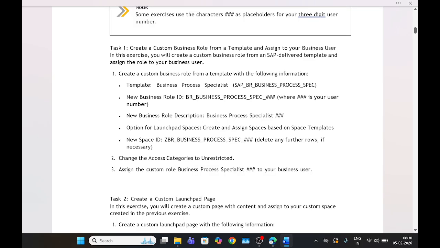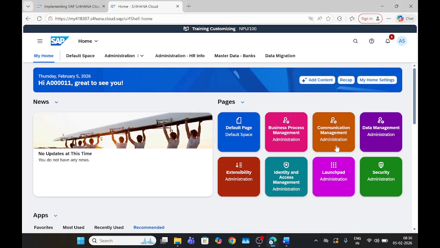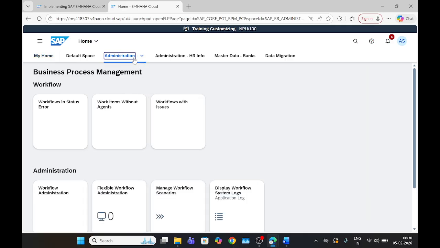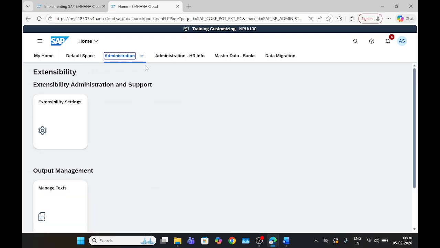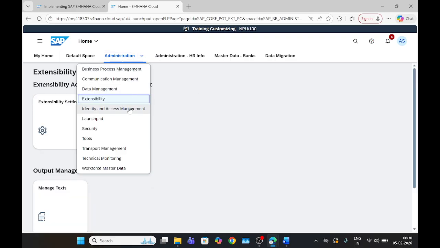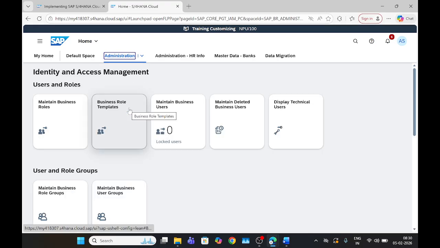So here the system is there. Okay, you can see the system. I have logged into the system. So what to do? Let's go to the administration here. Identity and access management. Okay, maintain business users.